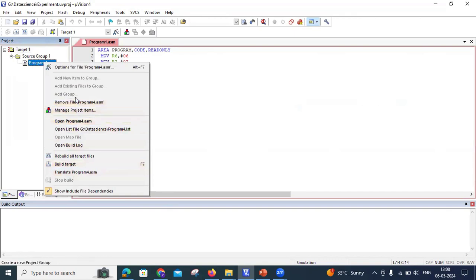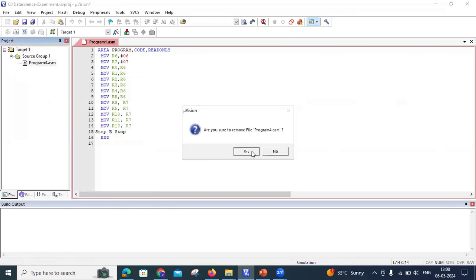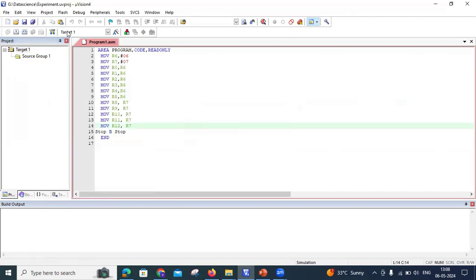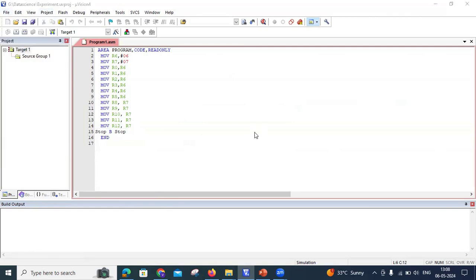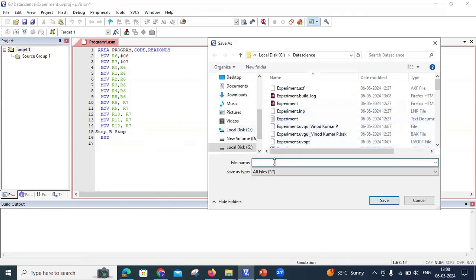Let me remove the file which is already preloaded. So this is my program. First, I need to save the program. Click on file, save as. The file is already saved as program1.asm, as you can see.